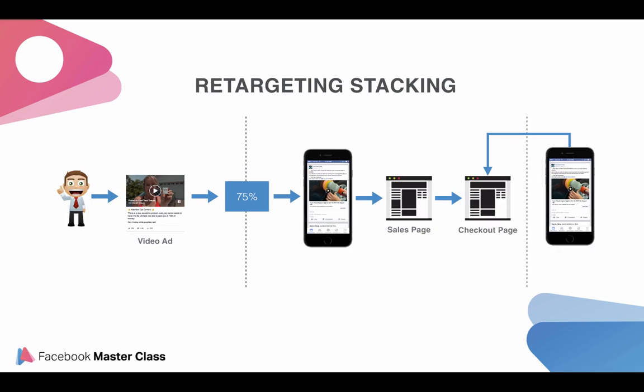And by the way, I don't want to blow your mind, but you can connect both. You can stack a follow-up campaign on top of an engagement campaign. So starting out broadly with a video view campaign, driving traffic to a video, then you have Facebook users who watch at least 75% of the video. You launch a second campaign, driving them straight into the funnel, to a sales page, then to a checkout page, and all Facebook users who didn't complete the checkout, you can follow up with them with a third retargeting campaign, a follow-up campaign.